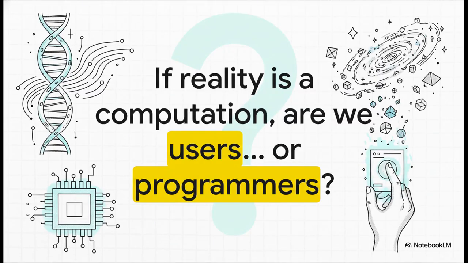And that brings us all the way back to the beginning. We started with this PSREQ pathway, which seems to use this cosmic assembly language to reprogram a virus out of existence. So the final question is, if that's possible, what else can we reprogram? If reality really is a computation, are we stuck just being the users? Or is it possible that one day we could learn how to be the programmers?